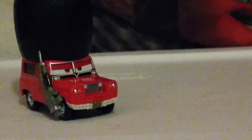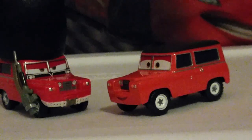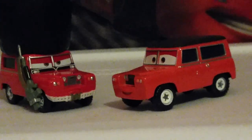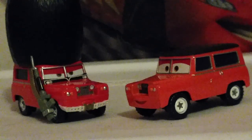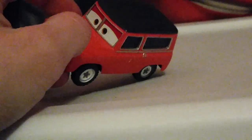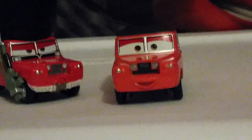He does share a similar model to a car that was released in 2013 and 2015 in the Palace Chaos series, which is Maurice Wilkes. They are both older style Land Rover, Range Rover cars. They each have a different shade of red in their paint job, different facial expressions obviously. And Maurice is not a guard — he's just a regular Range Rover, one of the spectators on the stands where the Queen was.